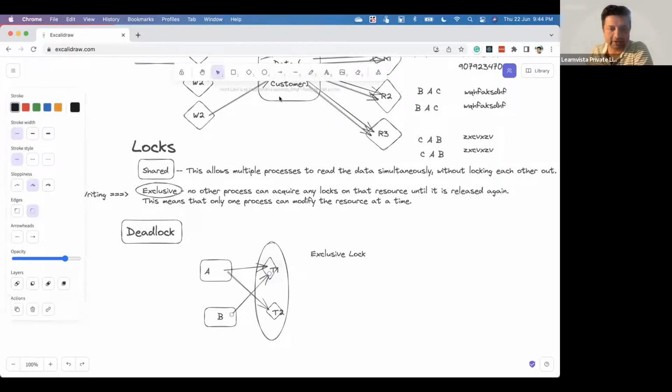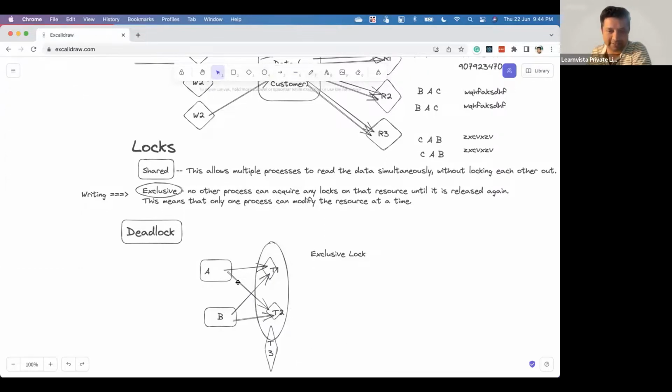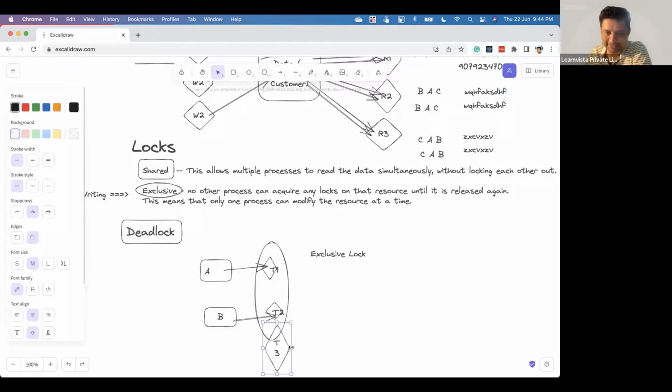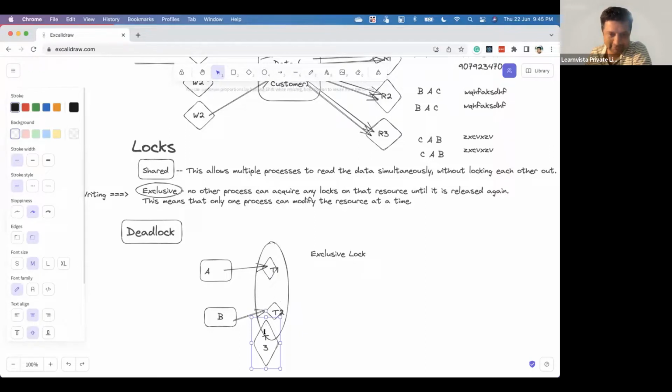It needs a lock on T1 and a lock on T2. Maybe some other process also needs a lock, maybe on T3 also, but these are the two common things. Both the processes started the transaction at the same time. See how common this situation could be.